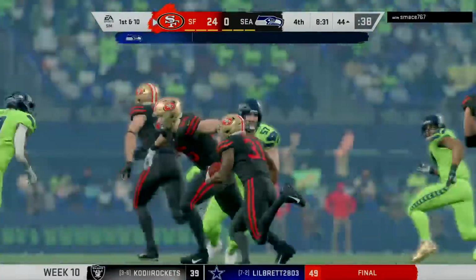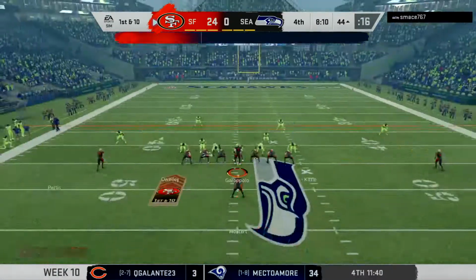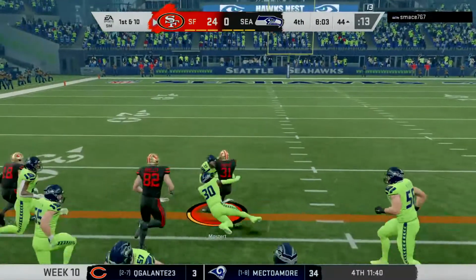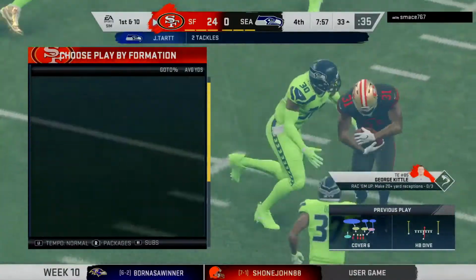A gain of 5, good enough for the 1st down. He's still rumbling, isn't he? Still looking fresh in this one despite the heavy workload. But you and I both know, well-conditioned, and he did tell us that he thrives on being at his peak late in ball games. And he gets this inside the 35-yard line. The Niners have the 1st down on a gain of 11.